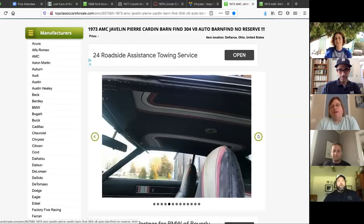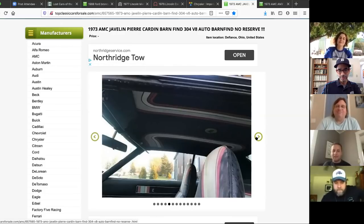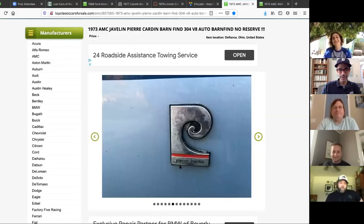The best Javelin you could buy would be to spend a couple of million to get Mark Donohue's. That headliner is spectacular. Yeah, the headliner. I mean, that's a car you just kind of want to sit in. You don't actually want to drive it because it would ruin the illusion. You just want to sit there and look at it. Yeah. Smell it. Well, it might not run, so you're in luck. It's something to look at if you're not on top.